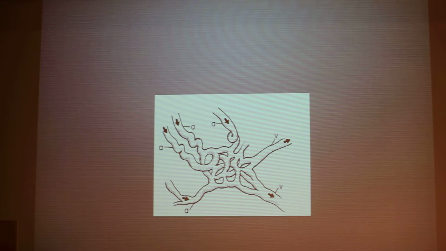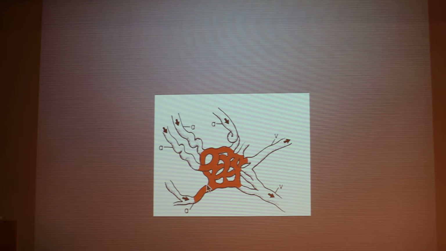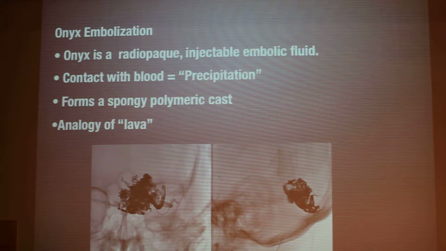And if we look at this as a representation of a nidus of an AVM, you bring your microcatheter here and then you inject the onyx and it will go further. You inject and it goes further and further, and it will just fill all the nidus and include the malformation. This is if it works. So at the end of the procedure, you will get this cast of onyx filling this monster with all those entrances to the arteries and the vein coming out.